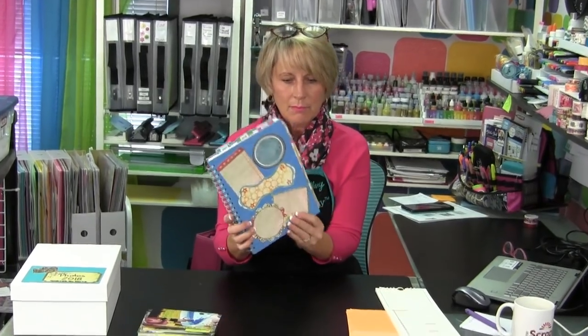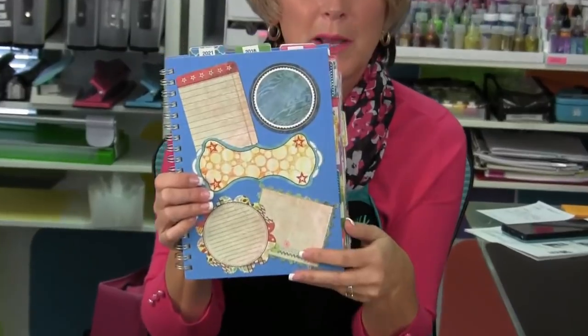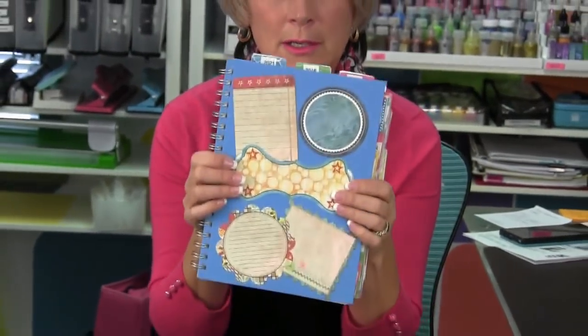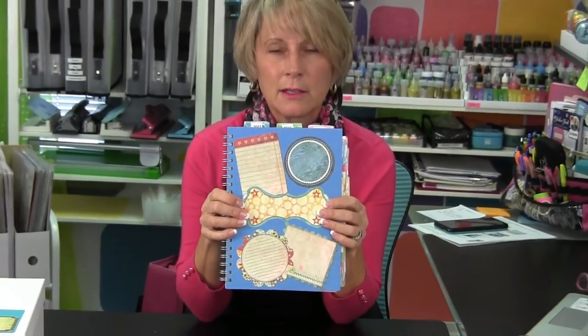And then I haven't written anything on the front yet, because I don't really like my own penmanship, but I'm hoping when I'm at Home Shopping Network next time in March, Kelly Klapstein from Kelly Creates is going to be there, and she does beautiful hand lettering, and I'm going to try and convince her to give me a free hand lettering class while I'm there. I'll let you know how that works out.